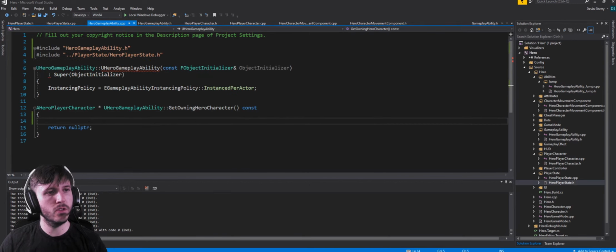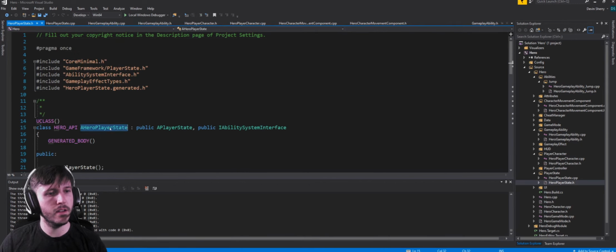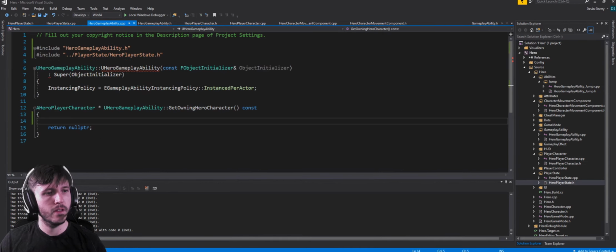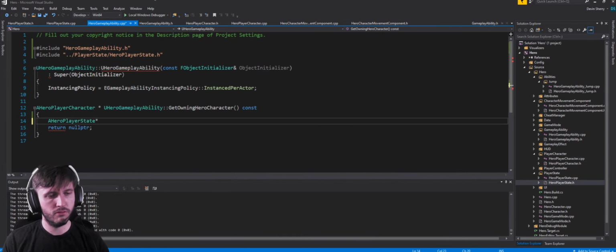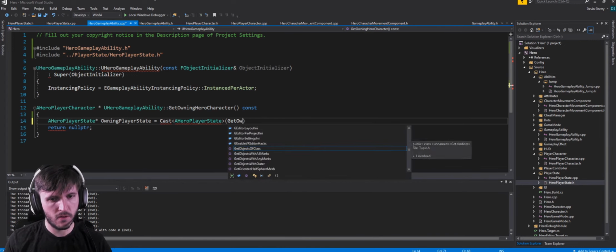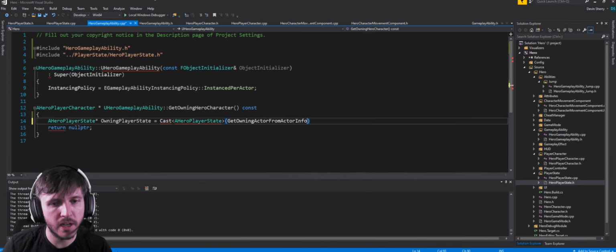So now I could do a hero player state, owning player state equals cast a hero player state, get owning actor from actor info.